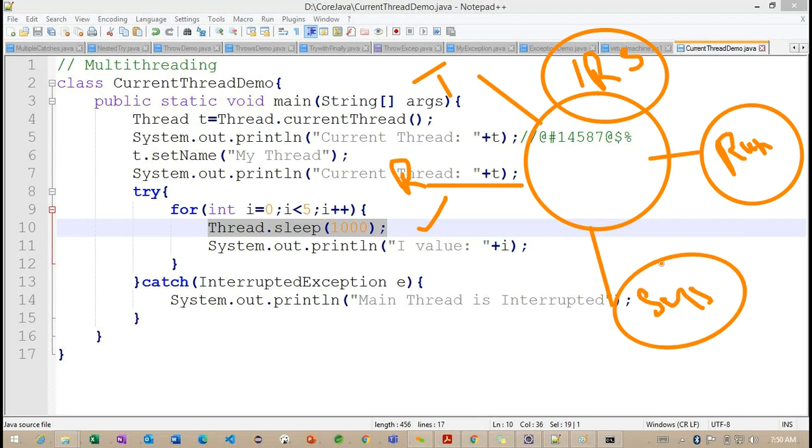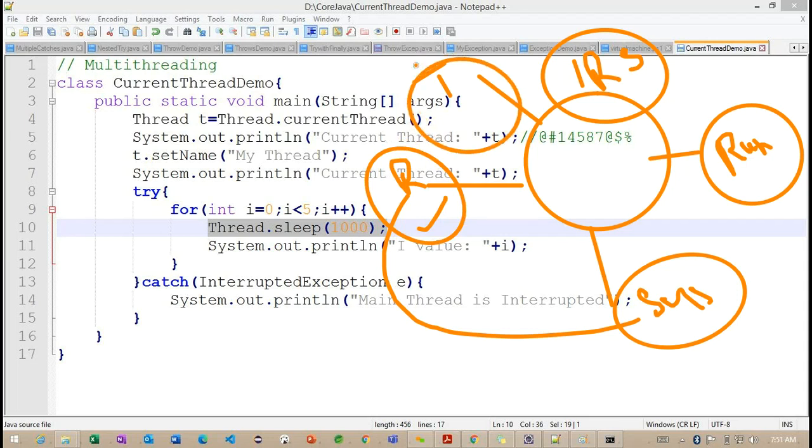Once the time is completed, it goes back from suspended to the running state. From the running state, if the application is closed, it will go to the terminated state. Getting the point. So we need to understand very carefully how this thread is moving from one state to another state here.